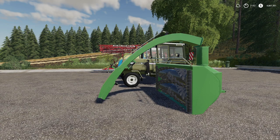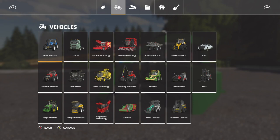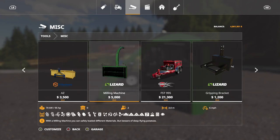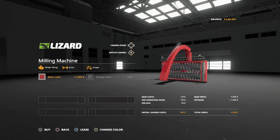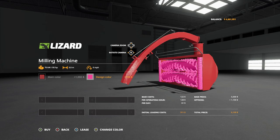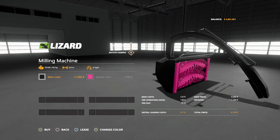However, this is a big change right here — this is the milling machine. I'm going to show you where to get it because we're going to have a little bit of fun with this. Miscellaneous — you're going to find it in here. Requires 95 horsepower, three meter working width. It says it goes six miles per hour, but it goes way faster than that. With the milling machine, you can safely load different materials, but beware of deep flying potatoes. I've had no problems with the potatoes. It will take every single crop — any crop, all of them. Main color — let's go with a nice hearty red design. You can change the teeth. The pink is very pink — it'll kind of hurt your eyes a little bit.